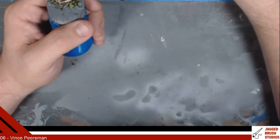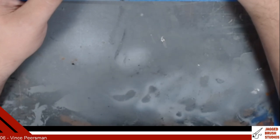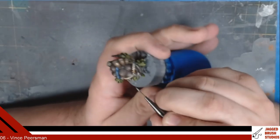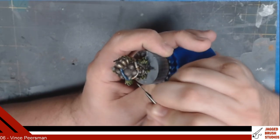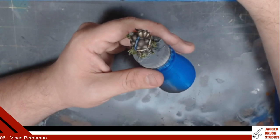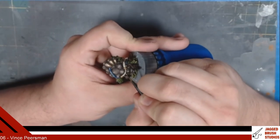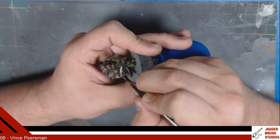I want to bring up the highlights on this rope just a little bit, so I'm going to go into my matte white over here, mix in just a little bit of skeleton bone, really desaturate that color, and we're going to hit some of the tops of the rope real quick, really bring it up a little bit more. Get some more white on there. And really just stay up towards the top of the rope here. You don't want to go too far down. So these are just little dots.